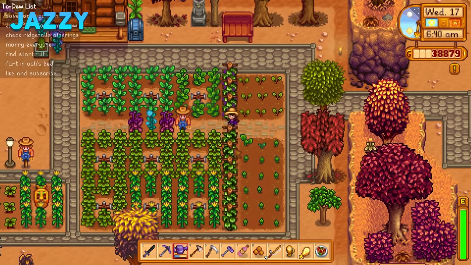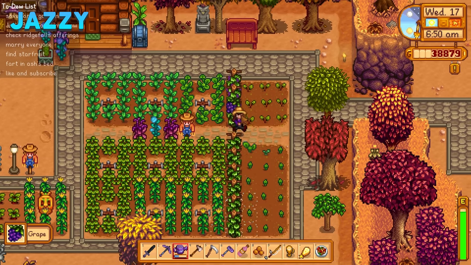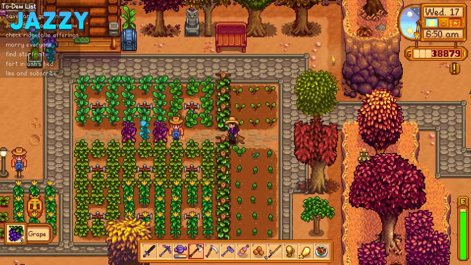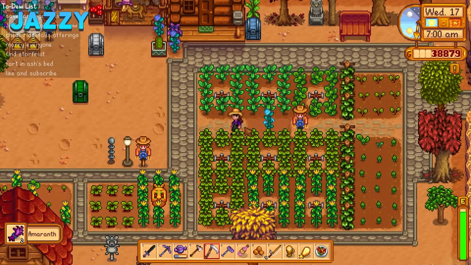Is there a way to split a sack? I think hold shift. Ah, there we go. Cool. Shift, shift right click. Yeah. Okay. Thank you. Mm-hmm. All right.